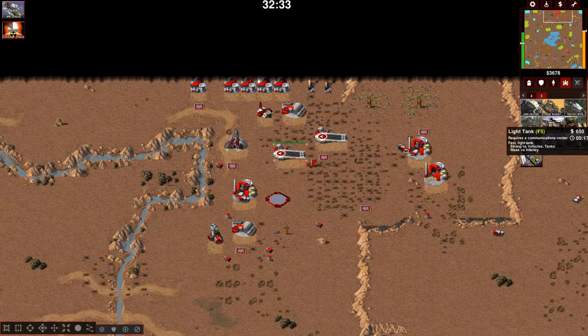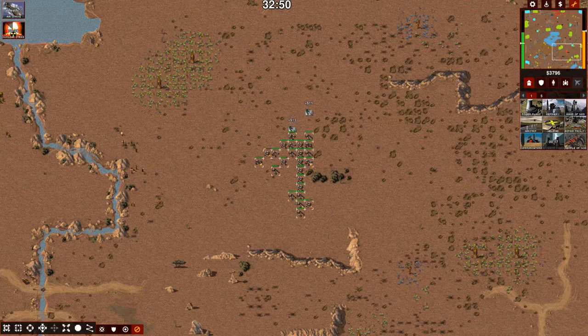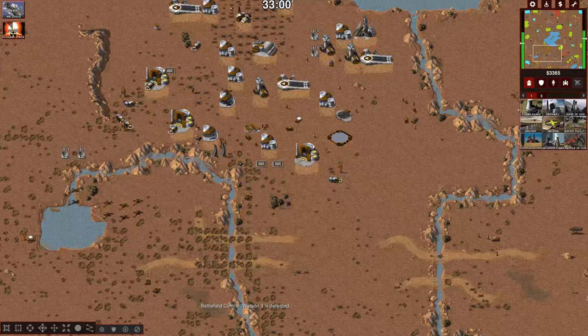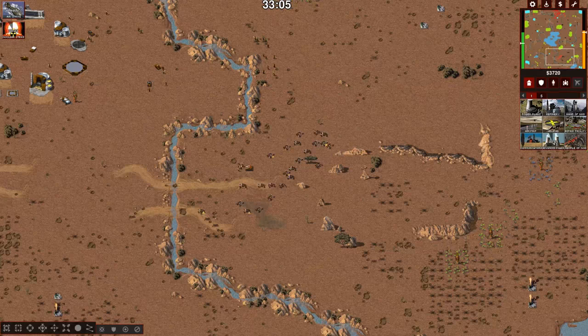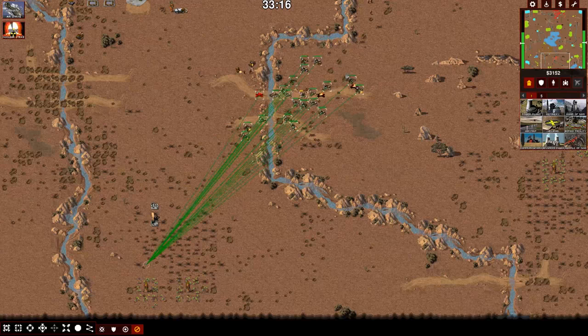Building. Oh, wait a minute. Forget that. Building. Silos needed. Building. Repairing. Building. Awaiting order. Just me and him? Is that it? Yeah, I think so. Then there was two. Construction complete. Unit lost. Acknowledge. Unit lost.